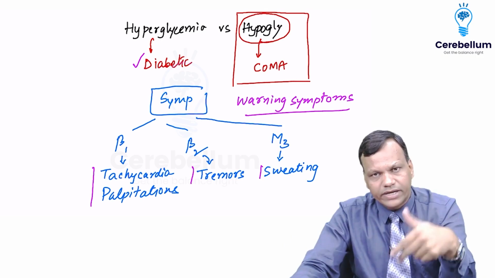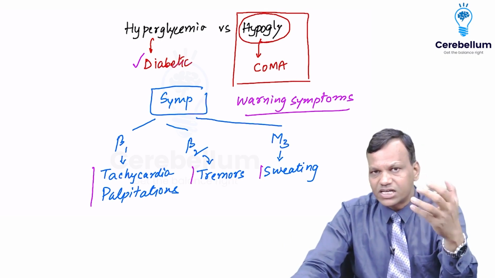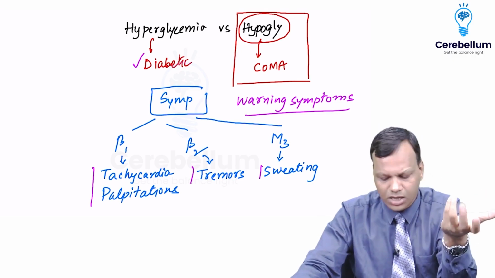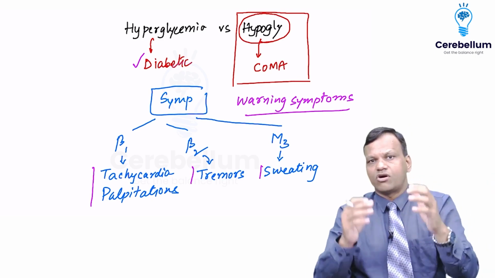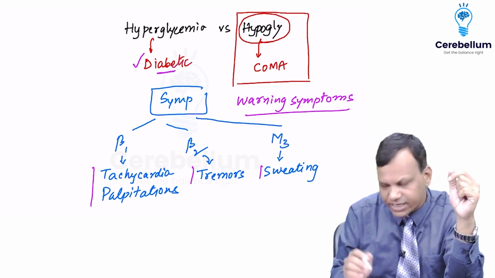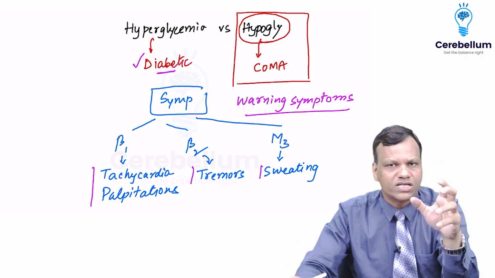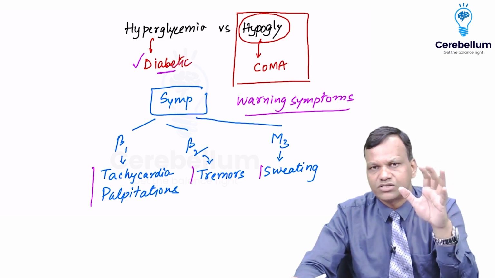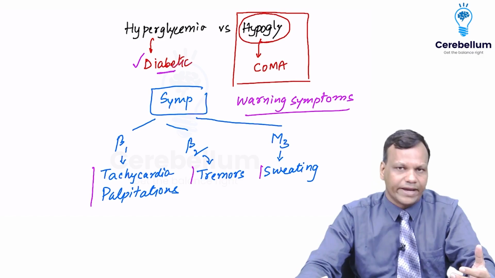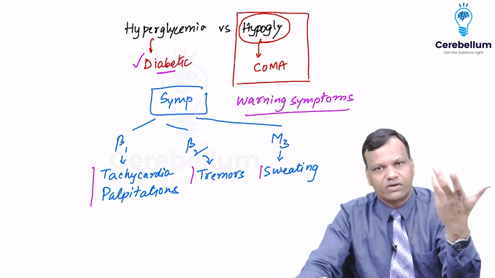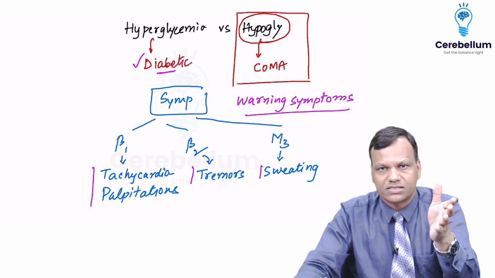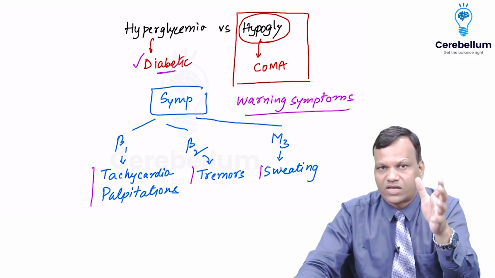So diabetics have inability to control blood sugar, so they can develop hypoglycemia, number one. And number two, in treatment of diabetes, we are giving a drug that decrease blood sugar. And if a drug decrease blood sugar, there is increased risk of hypoglycemia. So diabetics are at more risk of hypoglycemia as compared to a normal person. So whenever we want to treat diabetes, we should always give some life-saving advices to this person. This is very important. A diabetic patient come to my clinic. Obviously, I will treat him. I will give him drugs. But before giving the drugs, I will give some advices. And those advices are life-saving for him.